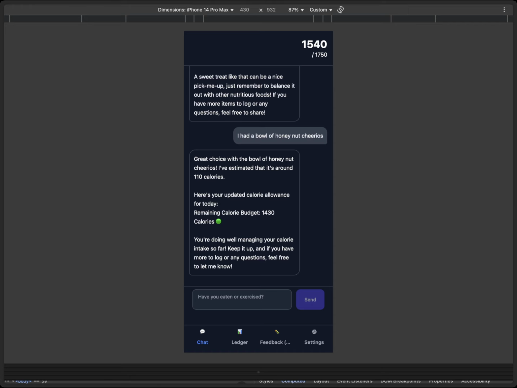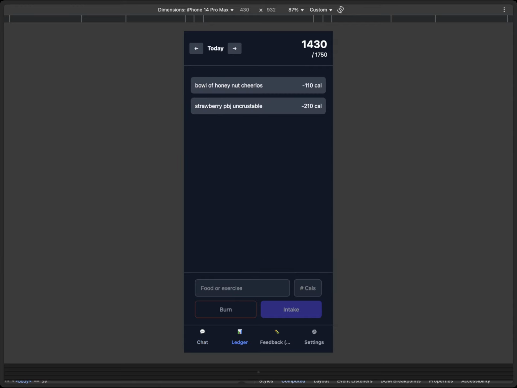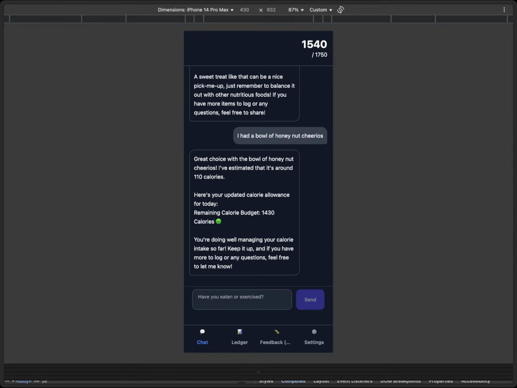And the idea that you make these changes and then this number updates. Eventually, I would like this to tick up or tick down, with a flipping sound. This number you can also see is incorrect, the remaining calorie budget. And the reason is because I had added and deleted items to the ledger earlier, and so it's basically pulling that from its own memory.